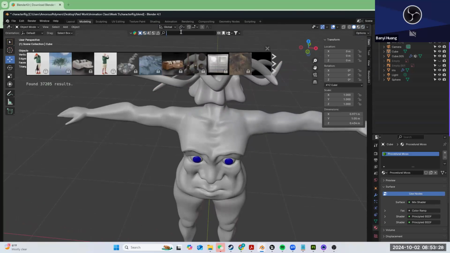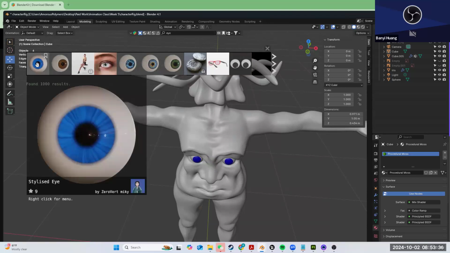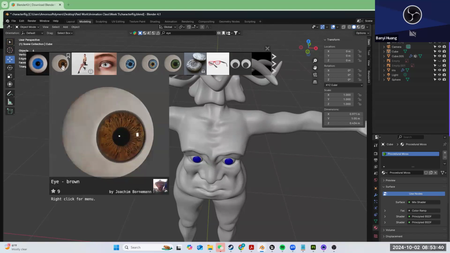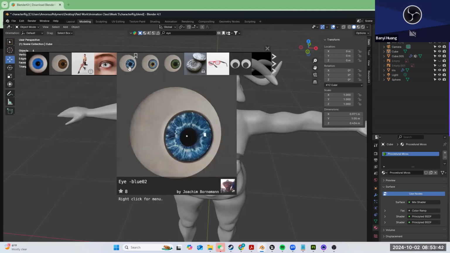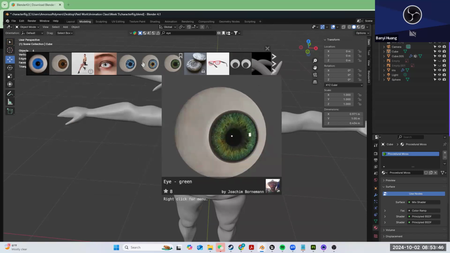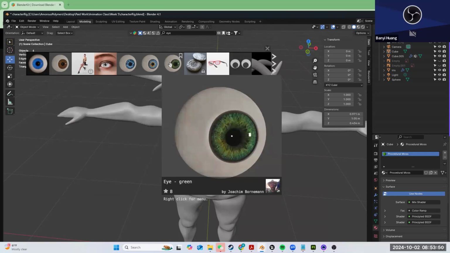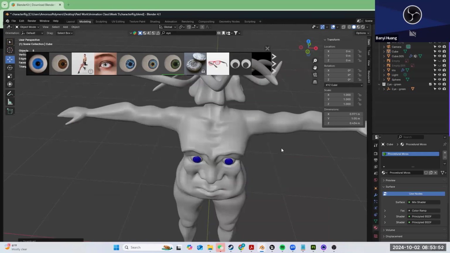You can just literally type in eye, and there's a bunch of free assets. These look like they're all procedural. Say I like this eye.